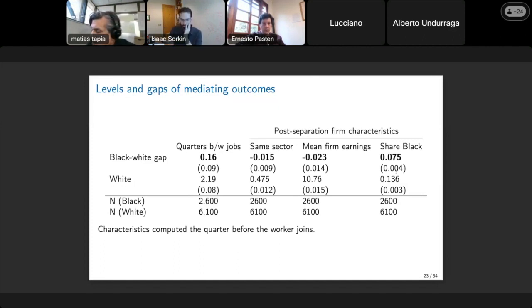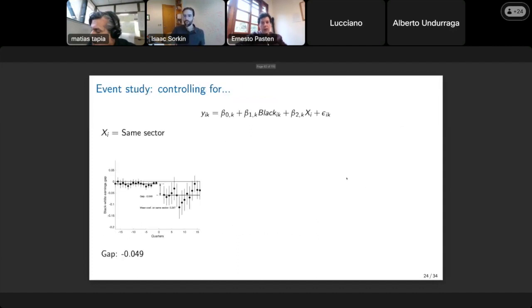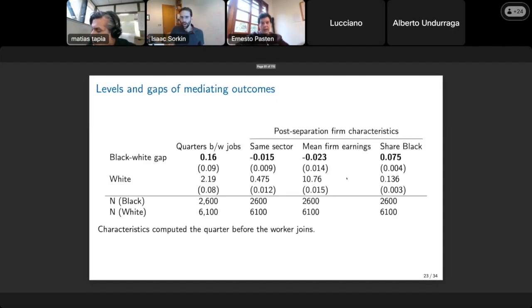But yeah. Okay. You see what I'm asking, right? It's because of the discussion about outside options and all of that. So this will give you a nice way to tell whether that story has some quantitative bite or not. Well, I think the share Black is going to be very helpful in thinking about this as well, for reasons you'll see in a second.